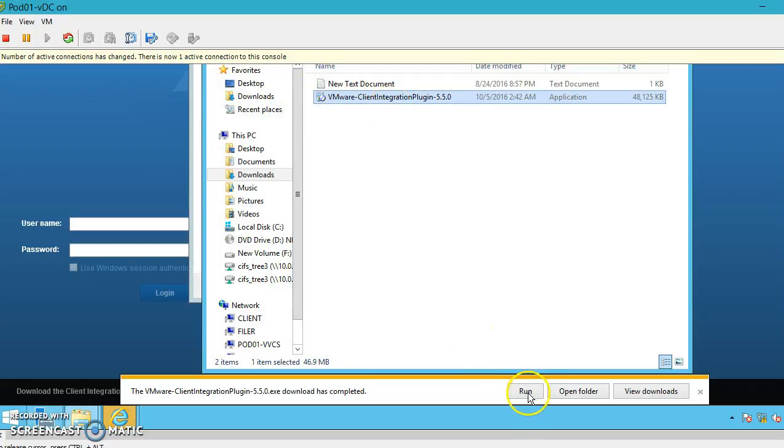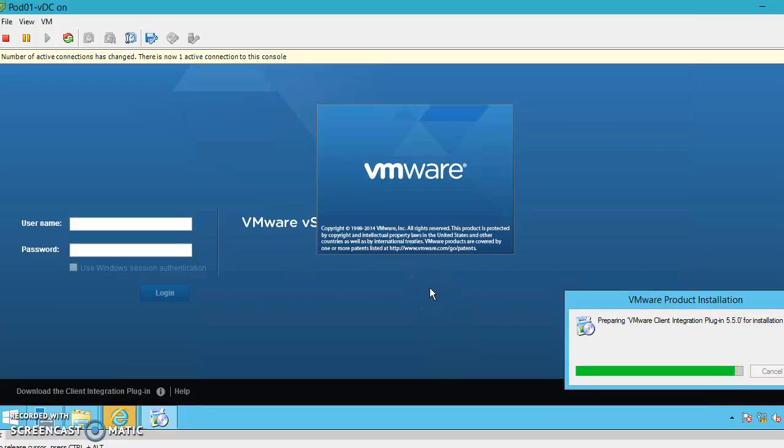We just click on Run. It pops up the installation and the progress is near to close. Okay, let's leave it here as it will finish by itself. Let's just go to log into this web page.